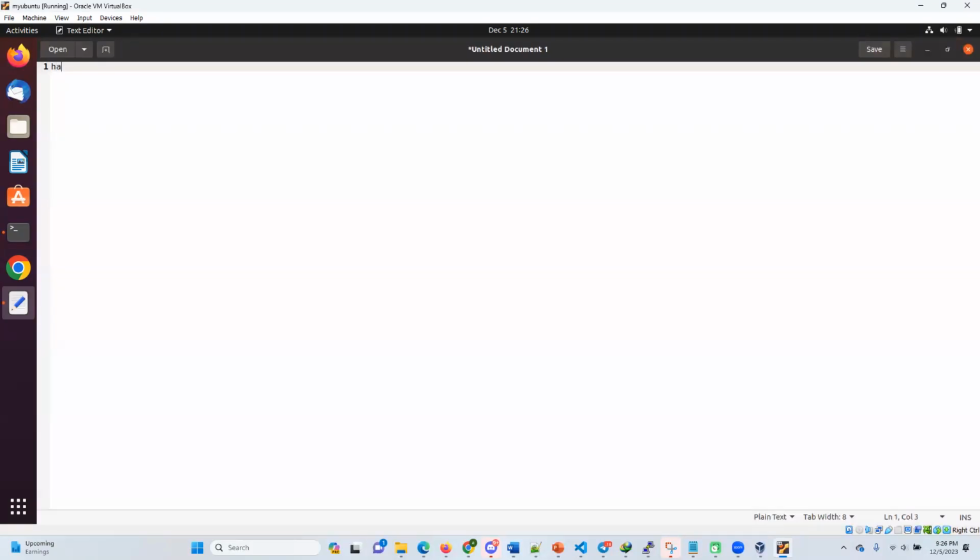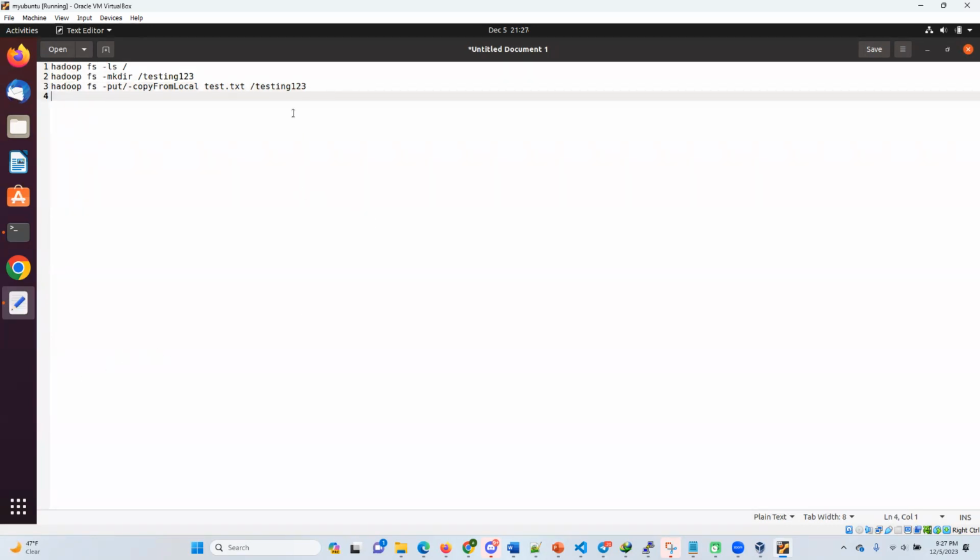First I tried hadoop fs -ls /, then hadoop fs -mkdir for the directory I created, using the same name. Then hadoop fs -put, or you can use -copyFromLocal, and then you give the local path. Suppose test.txt is in my local and I want to copy it to the test directory.